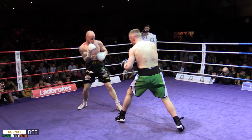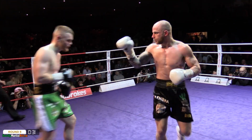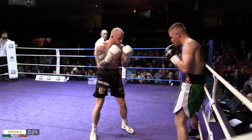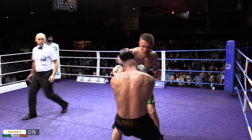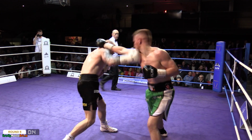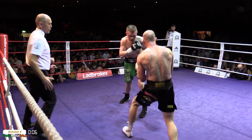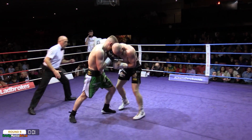And this just shows. Good head movement again from Fiala. Pops him with a jab. Yeah. He's dangerous when he's jumping in, he's launching in. Doing a good job of parrying some of the shots and coming over the top. There we go, there's Brett, shifting off the ropes again. Yep. Turning Fiala on the ropes, perfect. Oh, nice shot from Fiala. Both landed, I think. Both landed there, but the cleaner shot came from Fiala. I'm liking this head movement from Brett. Yep, the same. He's punching and he's rolling.